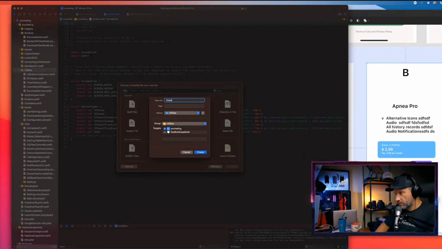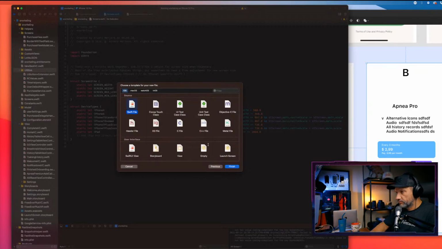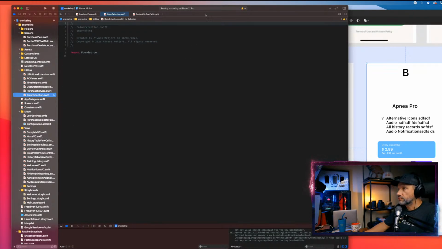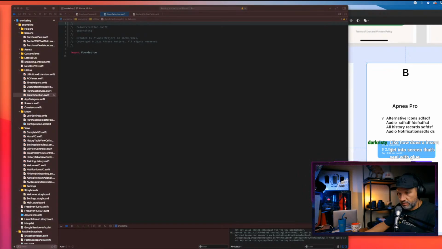Let's name it Color. Let's seal with glue.